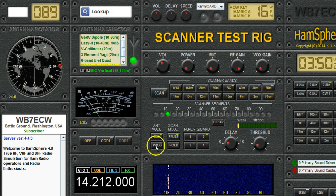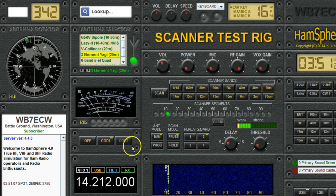Now what I want to talk about is the programmed antenna mode. First, I'm going to hit this button — it alternates between enabling all the bands for scanning, which is probably not something you'd ever want to do, or if you click it again it will disable all bands. So I'm starting with no bands enabled. Here on 20 meters, I want to be pointing toward Central Europe, so I'm going to pick my best 20 meter antenna — my three-element Yagi — and point it in that direction. Whenever the scanner goes to 20 meters, I want it to use this antenna, so I set my antenna, set my azimuth, and then I enable the band for scanning and tell it I want to use programmed antenna mode.